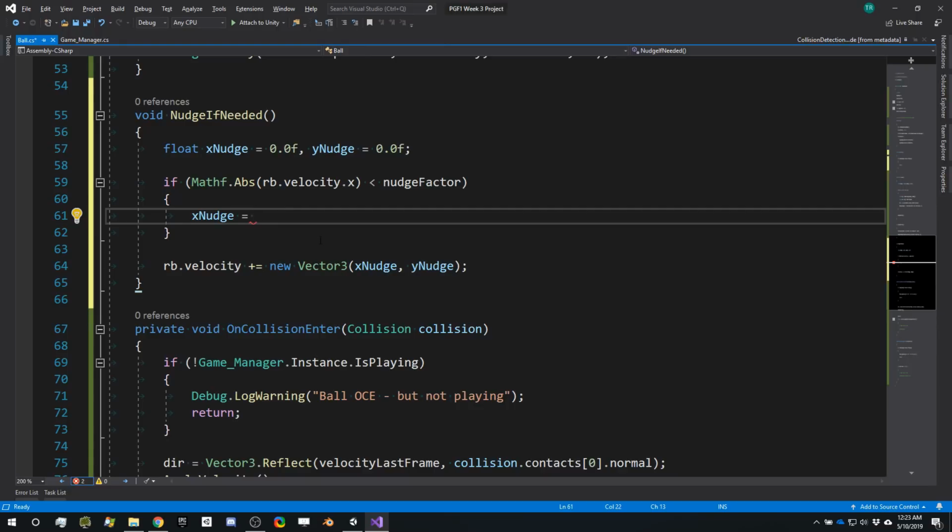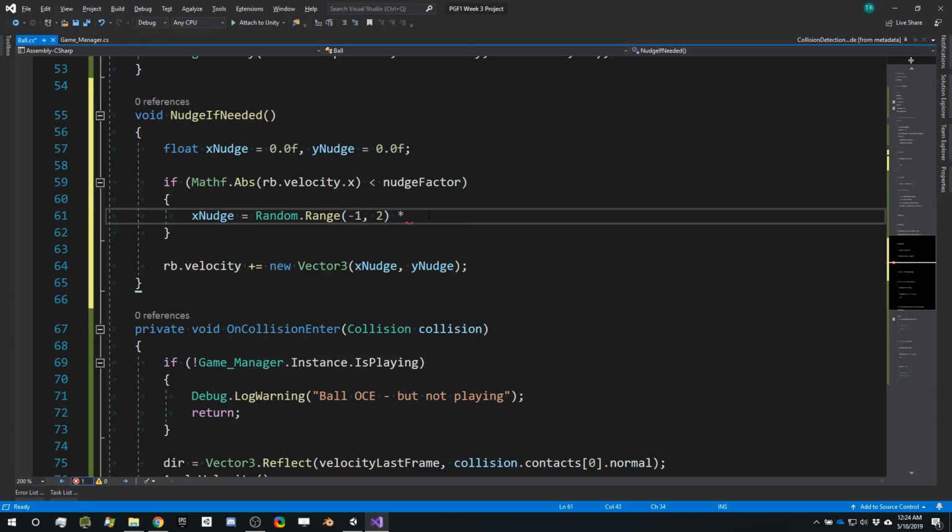What's that something going to be? That's going to be random.range, and the integer version can use -1 on its minimum, and because the max is exclusive, we need to add. So we would be intending to use 1, but remember we have to add 1 to it, so let's go with 2. So this will give us back either -1, 0, or 1.